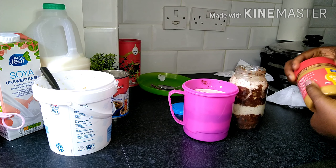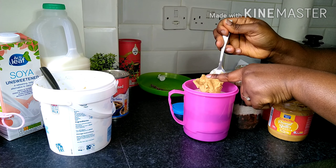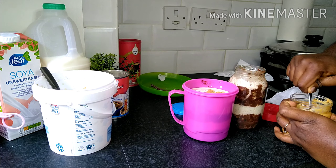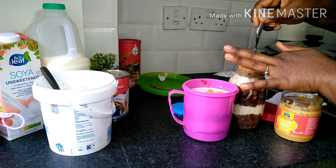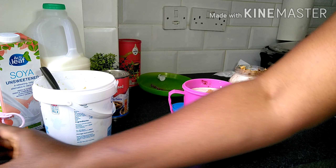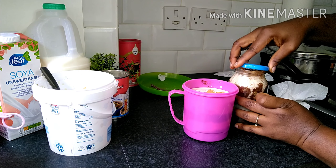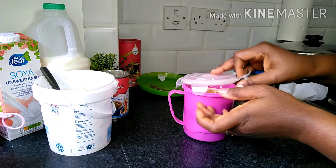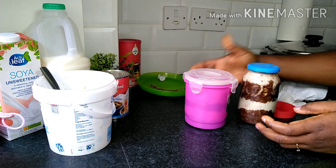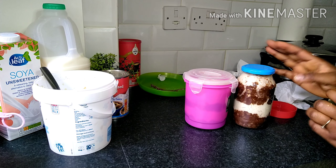Breakfast is ready — simple and done! The last thing I'm adding is my peanut butter. I love to use the crunchy one so the food can be crunchy and delicious. One teaspoon of peanut butter on top like that, and the same thing with the other one. Then I seal it up just like that, cover it up. If you look closely you can even see the layer I formed in this one — isn't this just beautiful?